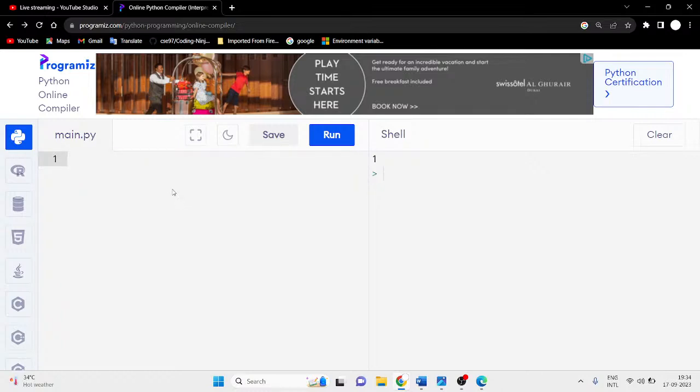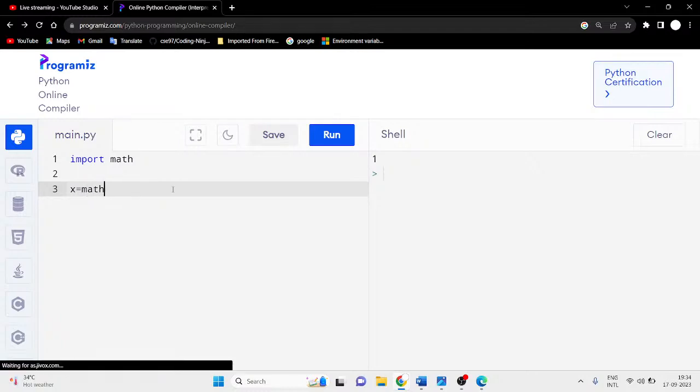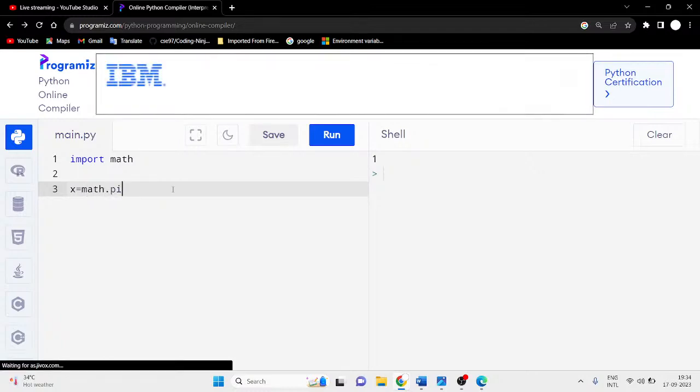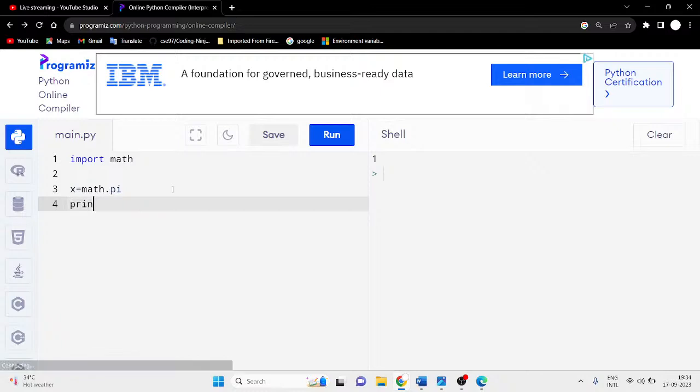So that's about math. And another thing in math is we have pi. So import math and let me write x is equal to math dot pi and let me print x. What will be the value? What is the pi value?